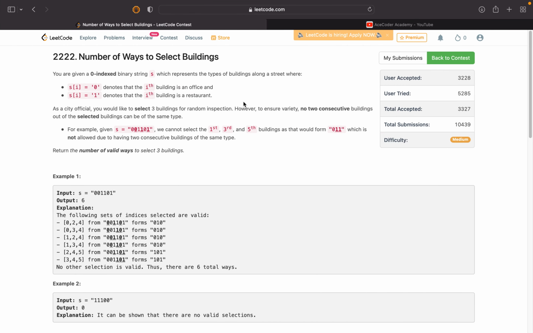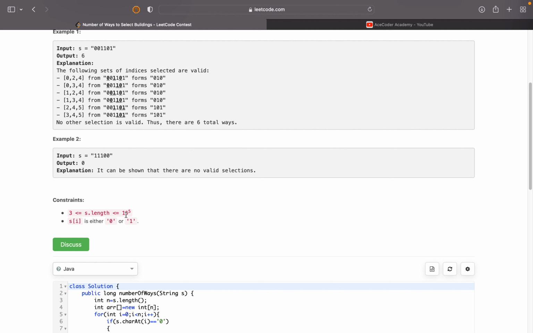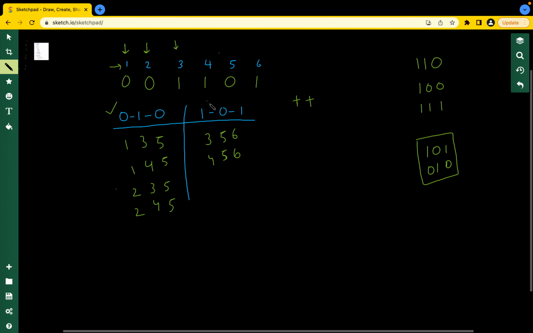But the problem here is that the length of the string that we are given is 10 to the power 5. We know that in 1 second we are usually able to do 10 to the power 8 operations.